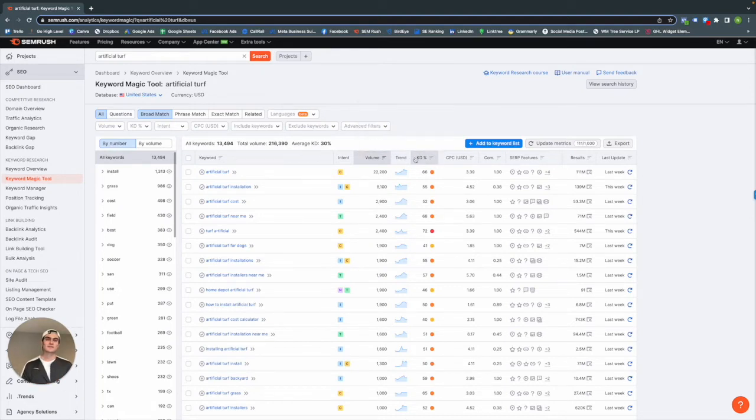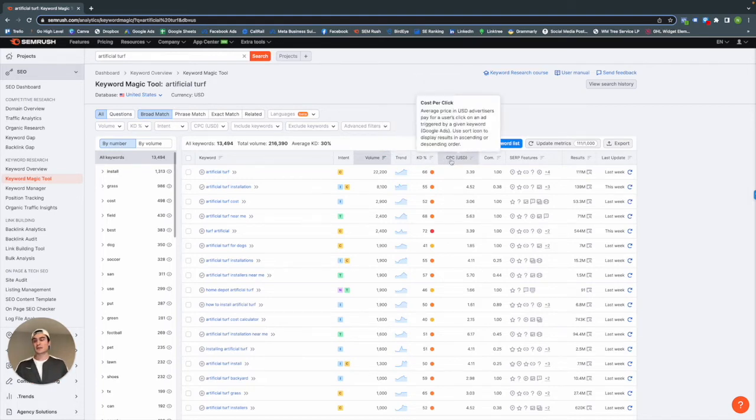And then next we have keyword difficulty. Essentially, it's how hard it would be to rank top 10 in your area by targeting these keywords, right? So you have artificial turf. If you're a new company or you don't really have much content surrounding artificial turf, it's going to be very hard to rank organically right off the bat for artificial turf. I'll make a separate video about that, how you can rank high in SEO and how you can use SEMRush to help you. But for now, that is what keyword difficulty is.